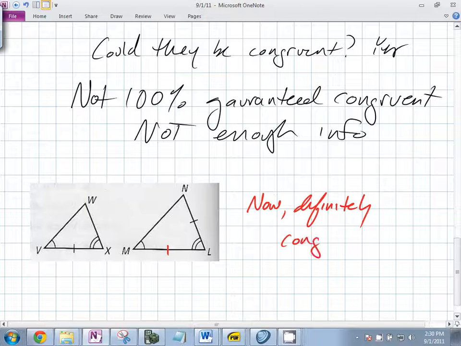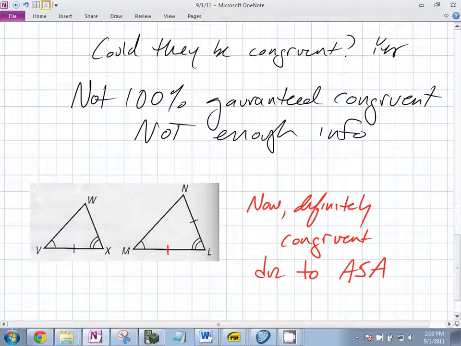We talked about triangle congruency yesterday. What's this? Angle. What's this? Side. Angle. Is that one of the ones? Yeah. ASA is one of them. That is correct. By angle, side, angle, they are congruent. That's all you need to say right there. But if we take this away, is it guaranteed? Nope. All we have right here is angle, angle. That's all we have.